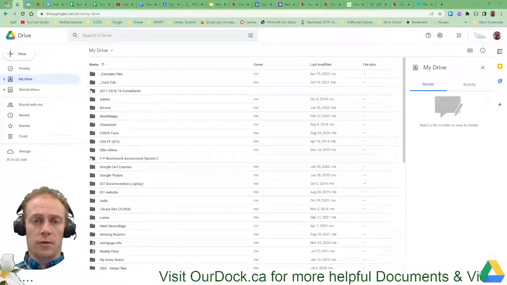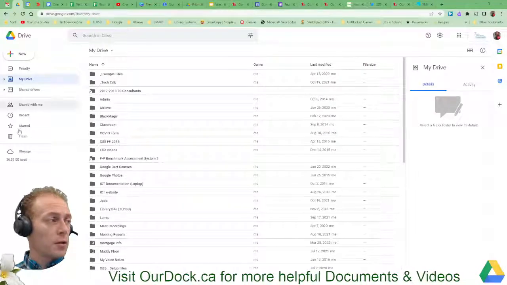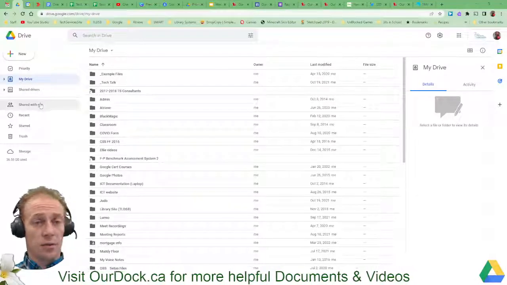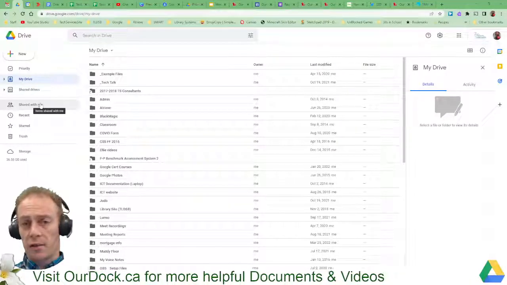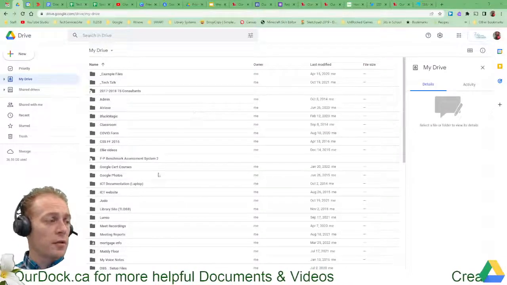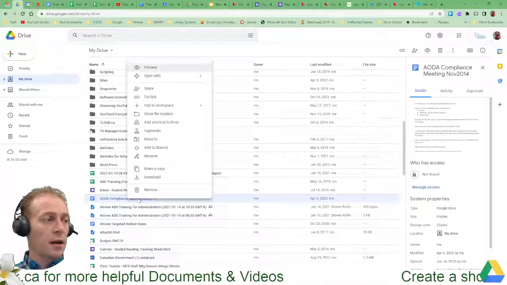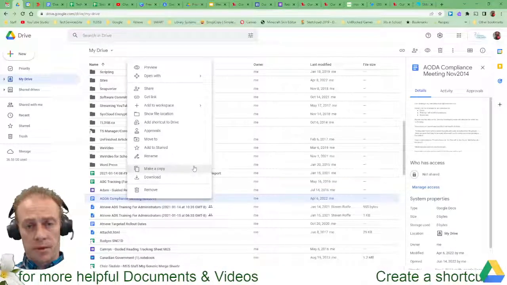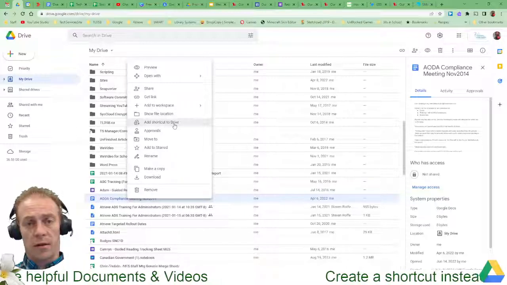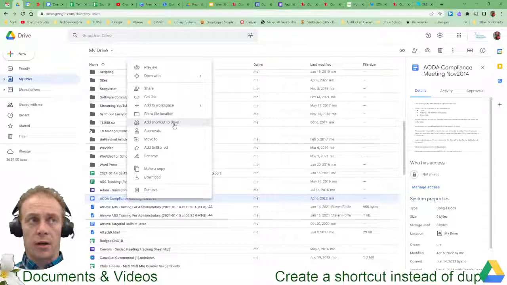When you're looking in your Google Drive, you've got a bunch of files and folders here, of course. And when I look over on the far left-hand side, I see things like shared drives and shared with me. And these are files that I don't actually own necessarily. Now, if I'm looking in my own drive, say, I scroll down and just find something at random here, I can right-click on anything I want, and I have a bunch of options on this menu here, including adding a shortcut to drive.